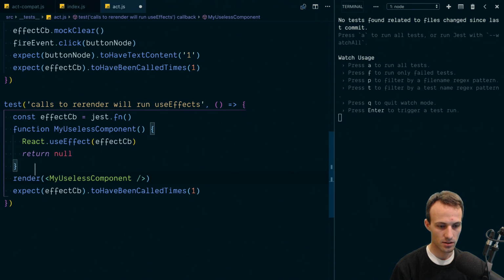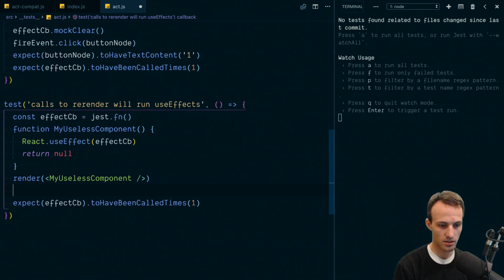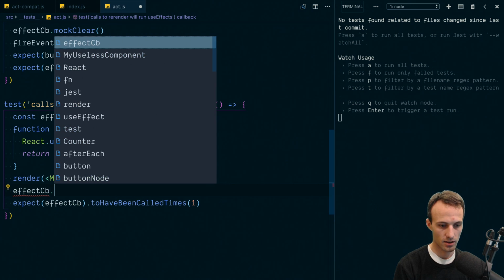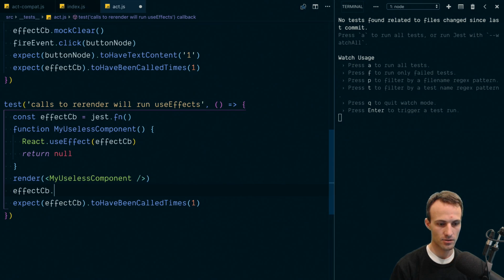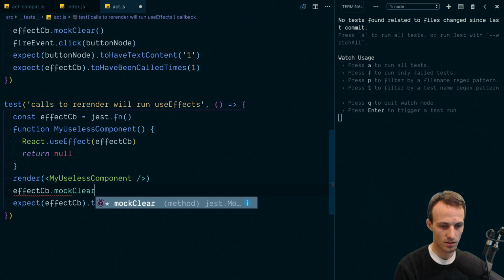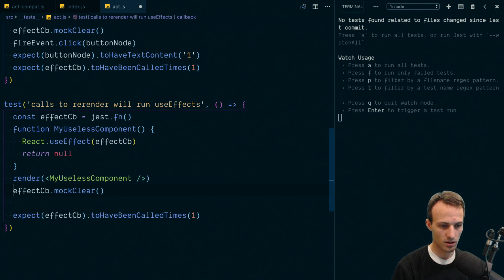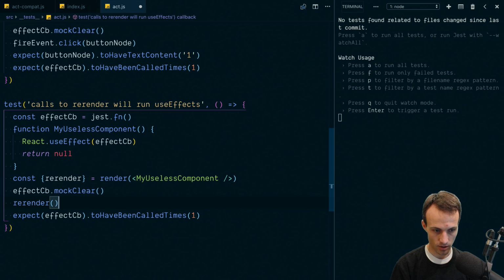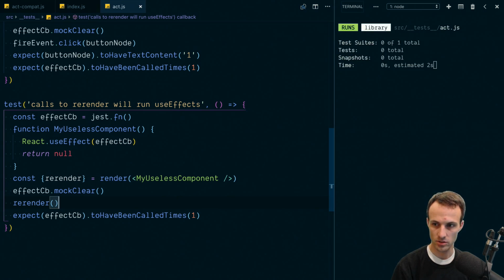So I'm going to not care about this. Effect callback mock clear. And then we're going to call re-render. And it should be called one time. Yep, that should work.